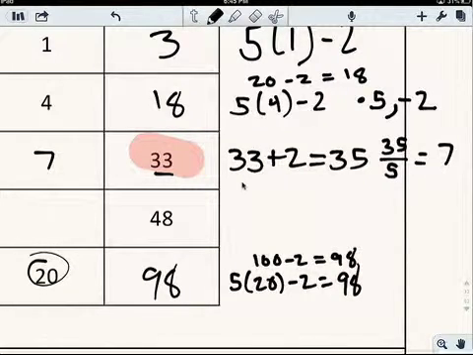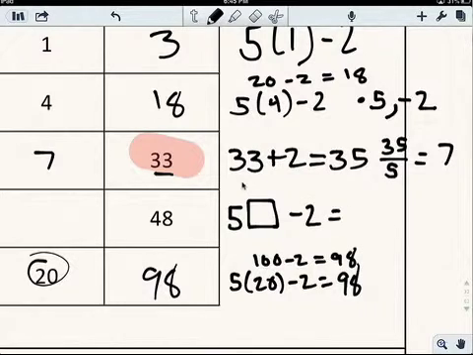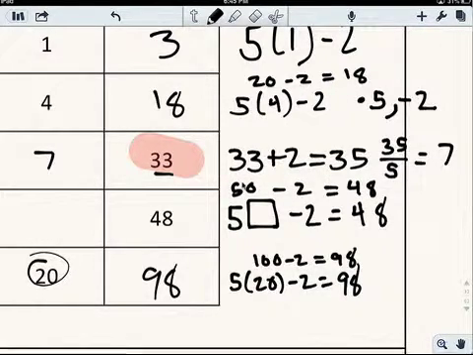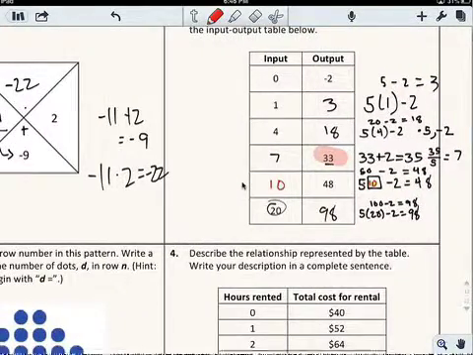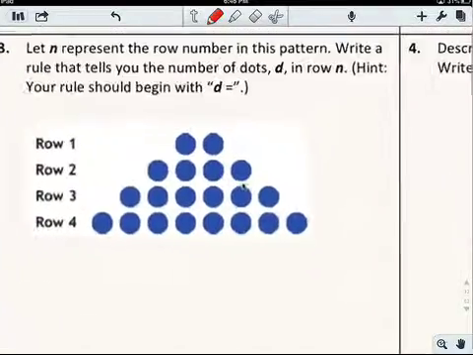So that's one way to think about it, and that may be a little bit confusing. That's okay, we'll get better at this stuff. But here's another way of thinking about it. I need to do something like 5 times something minus 2 equals 48. And if I think about that, I know that 50 minus 2 equals 48. That's pretty easy to see. And so 5 times something has to be 50. And the only thing that you can multiply 5 by to get 50 is, and I'll write this in another color, 10. So this has to be 10 right here. So you can work backwards, or you can think through it a little bit and just do a little bit of puzzle solving. But that's how you should fill out that table. We're going to do a lot more of that kind of work in the future.